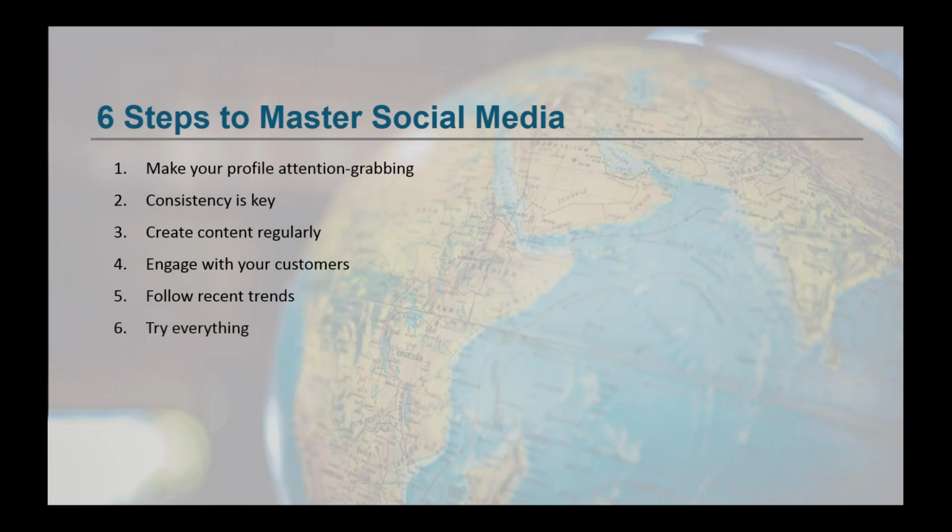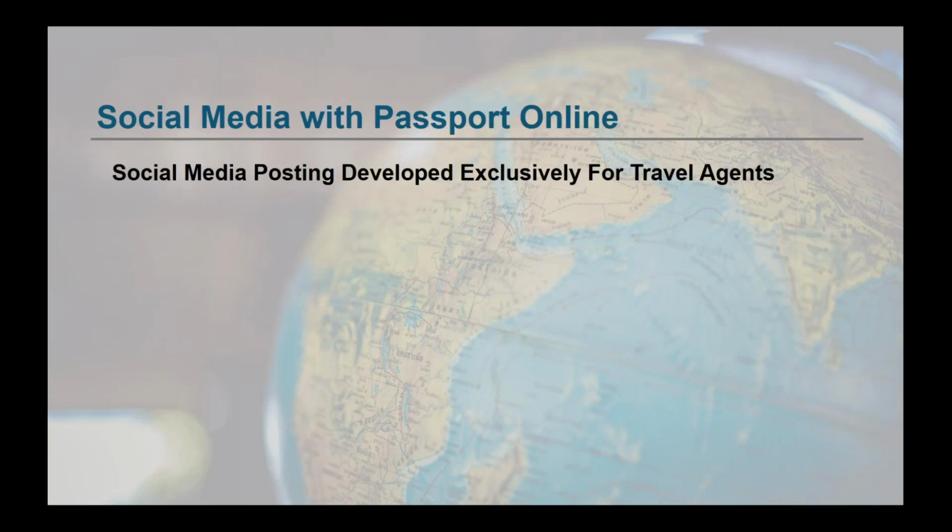And then try everything. You don't have to stick to one style. Try out new content, topics, titles, social media platforms, and everything you can think of. You don't have to do the same thing everyone else is, and keep track of your results as you try new things. So we actually have a social media product at Passport Online, and one of the really cool things about it is that we get to try everything. And then we get aggregate data back from all of the profiles that we post to. So we have immediate analytics on what's working and what's not working. So we're able to adjust our content to make sure that it's getting the most interaction.